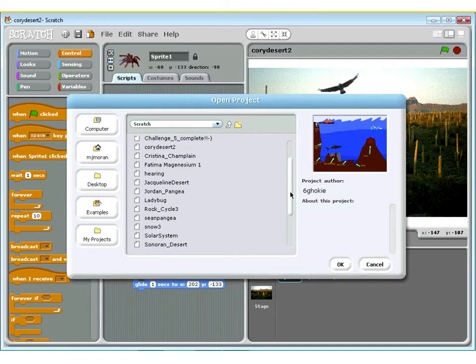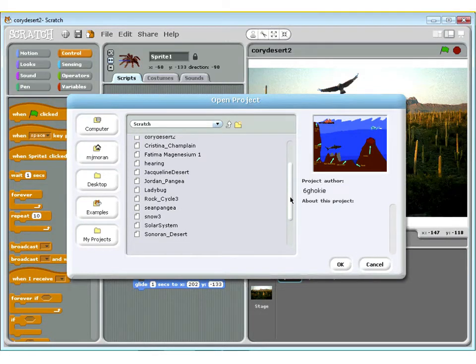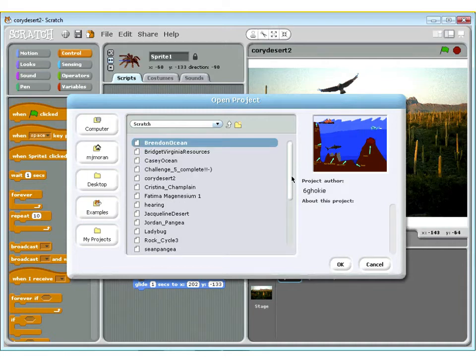Mark, in the chat room, Kim is asking, how long did that particular project take, that last one with the hawk and everything? They learned basic movements and getting animals moving back and forth, turning, stopping, that kind of thing, pretty much in their first session. Bringing in their pictures. We limited it, and they were only allowed to choose one background and one animal to be the sprite initially.